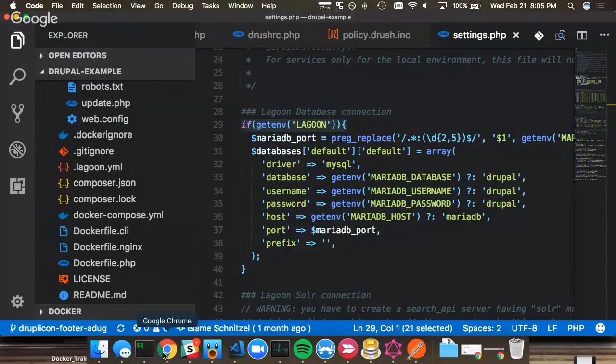The cool thing is that I didn't show, Lagoon will automatically shut down environments that you don't need. So if you don't visit a development site for more than 15 minutes, it will shut it down automatically. Means it will shut down all the containers. And then when you click on the link again, because out of any reason you visit it, it starts all the servers again. So the containers that are actually only running are the ones for the production environment. All the other ones, they're automatically idled. And we see around 2/3 of resource savings because of that. Because yeah, you have so many dev sites that you probably never need.